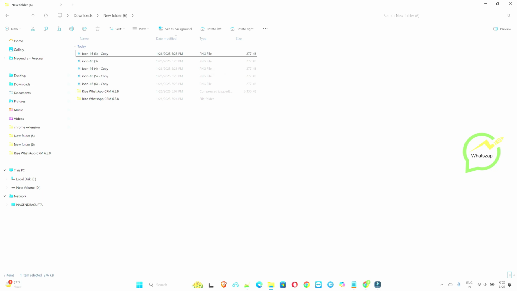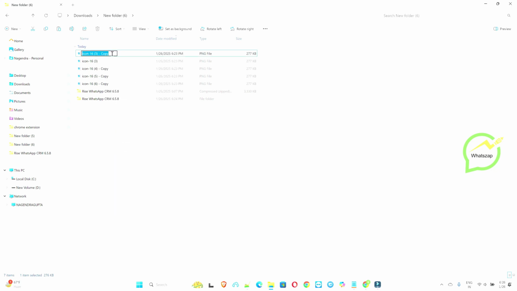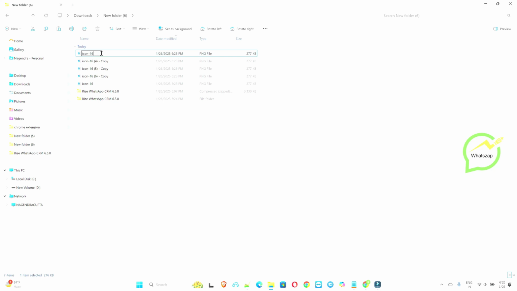So we have these five files. We just need to rename them. The first file will be icon-16. Now our next file will be icon-32, the second file, and the third file will be icon-34.